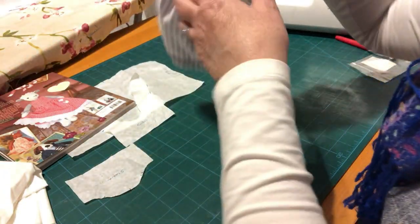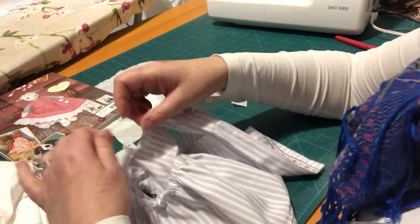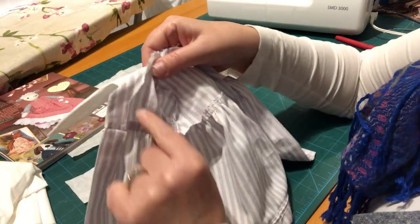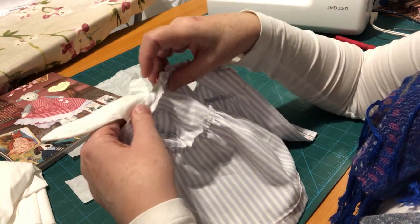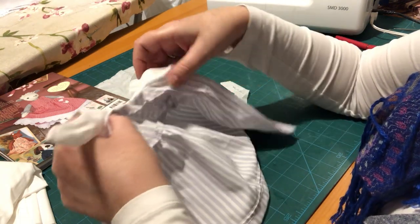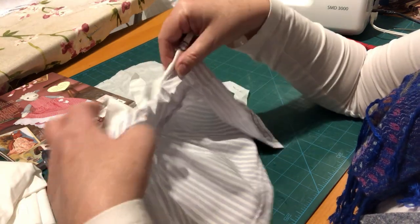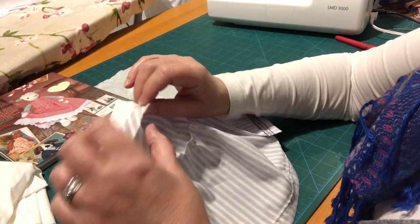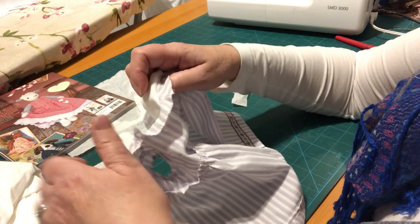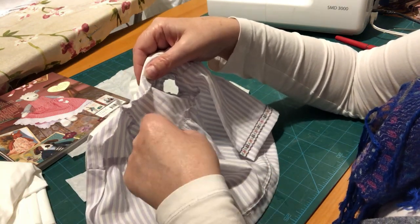The reason for that is that on the inside of the dress, we've got this facing, which is this part here. So it starts here at the centre front, and then it goes all the way up here, round the back of the neck, and then down the other side to the front here. Now, for me, it's been zigzagged, or you can overlock it, and that's in the instructions. I just feel that that's a little bit untidy, because you can see all of your gathers in here as well, which again has been overlocked or zigzagged.